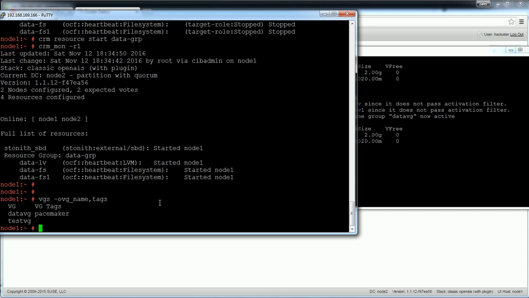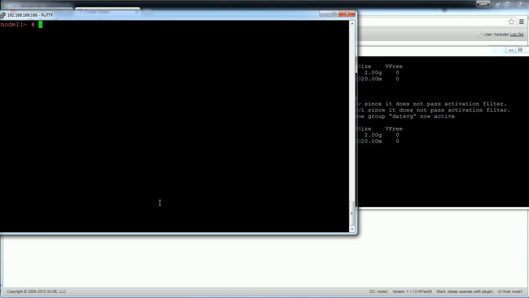Okay, let me do a quick recap of the requirements to convert your CLVM to host tagging. First, you have to remove the cluster flag from your volume group, so you have to run vgchange -cn VG name.